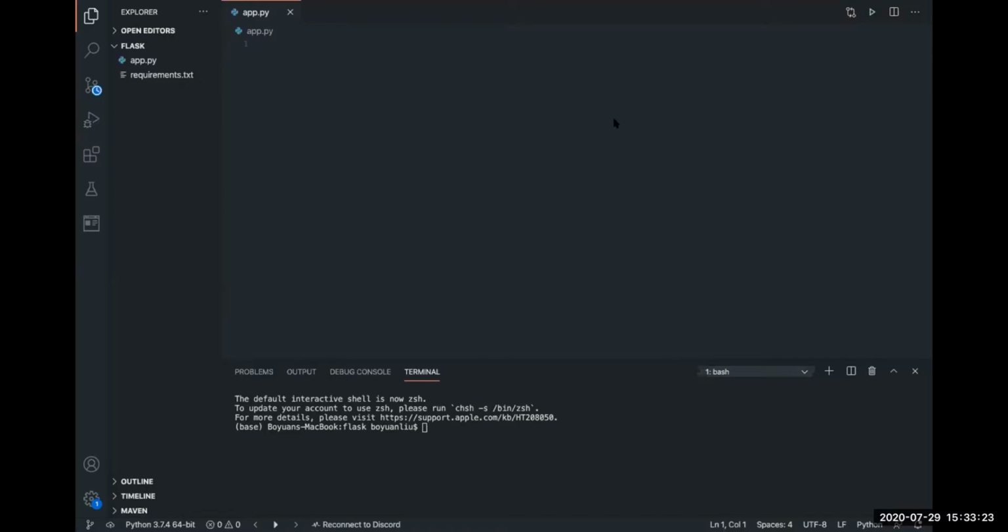So what's an editor? A code editor is essentially where you can write code on your own computer, not on Replit.